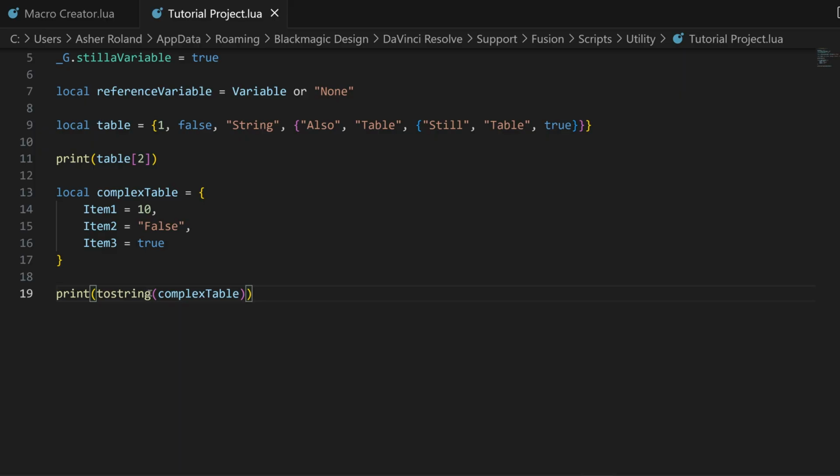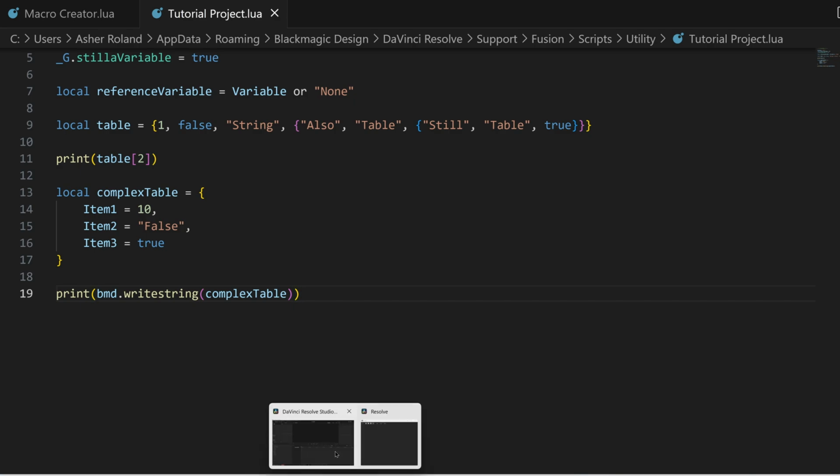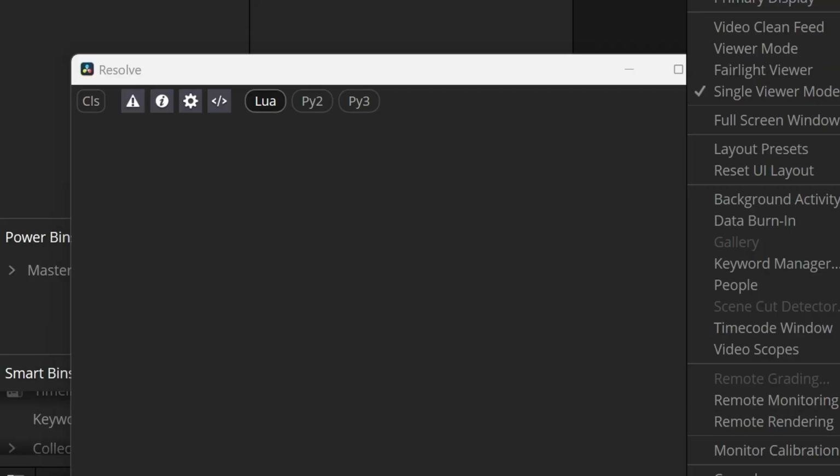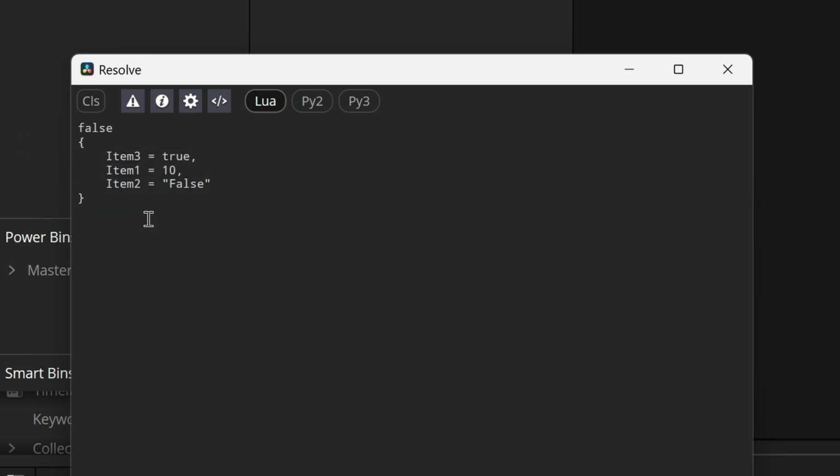What we have to do instead of writing tostring is look at the BMD, Blackmagic Design, whole index of commands we can do. We can show you that in a future video. But for now, all we really have to focus on is having bmd.writestring and putting the string in the parentheses here. And then this is actually going to dump, essentially, the contents of that table, just like that. So instead of seeing just one part of the table or just the table ID, this dumps the actual table so you can easily tell what's going wrong with your tables.